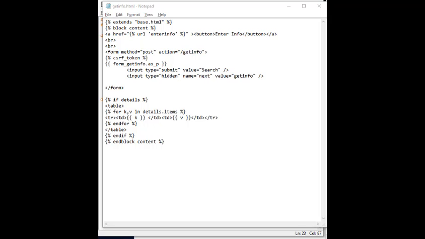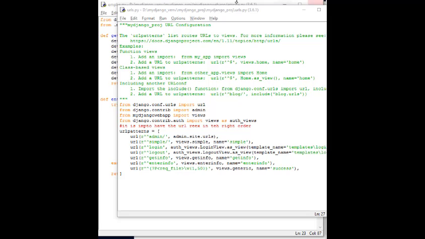So yesterday we had a get info page where we had put in a form to retrieve the information. Now I'll use a similar kind of page, which is called enter info. I've just added a button in the same page. So once you log in, you get the get info page with a button. You click that button, it will go into the enter info page. This is the change I have done in get info.